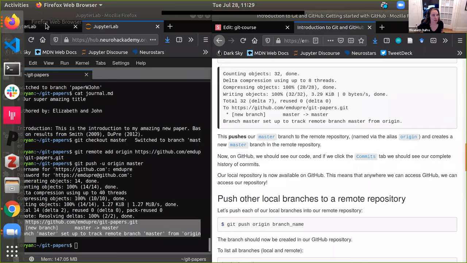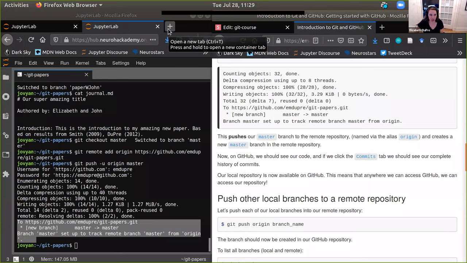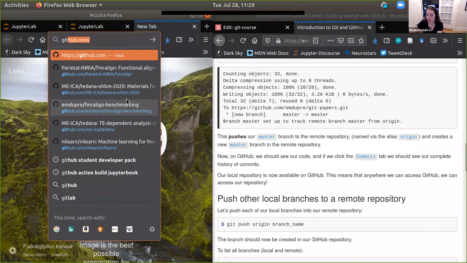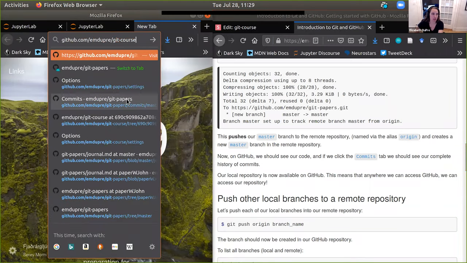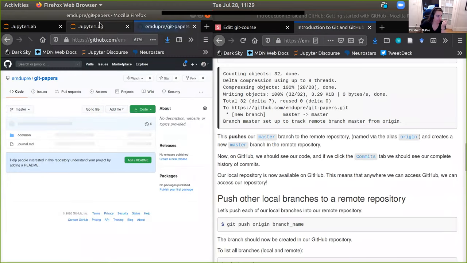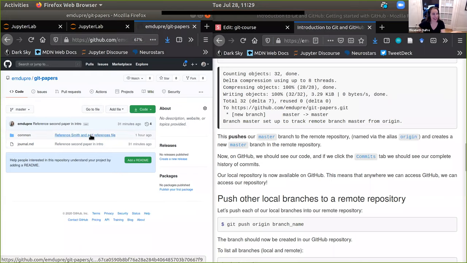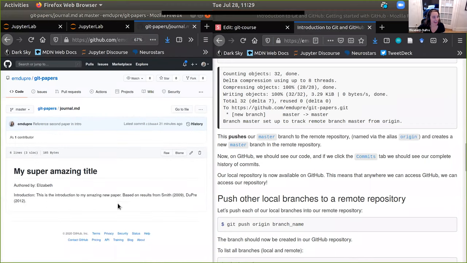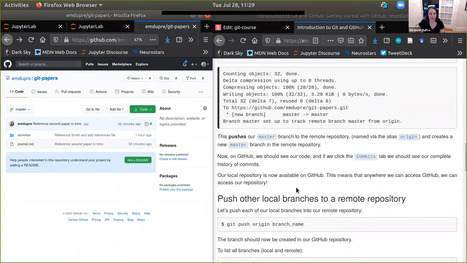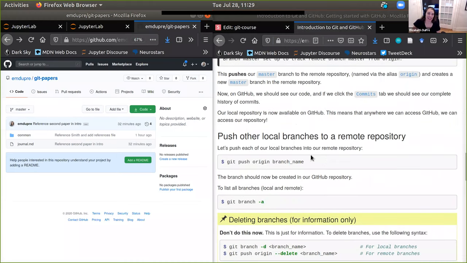So this is awesome, but let's go ahead and let's go back to GitHub. So remember, I just told you we pushed this to GitHub. So I'm gonna do this in the same window as my Jupyter lab. So if I do Ian DuPre, Git, oh no, Git papers, which is where I just pushed it to. Look at that. Now I have all those files that I had just added, right? And I can even click on them in the browser and I can see exactly what I saw in my local copy. So this is really, really cool. Now all of my work is already present here. All right. So this is awesome.